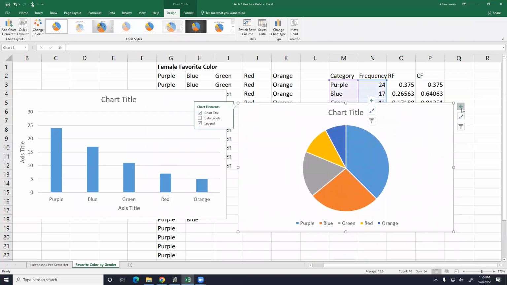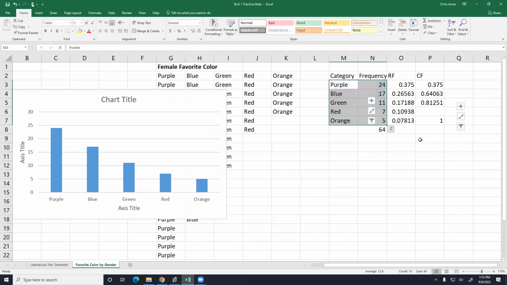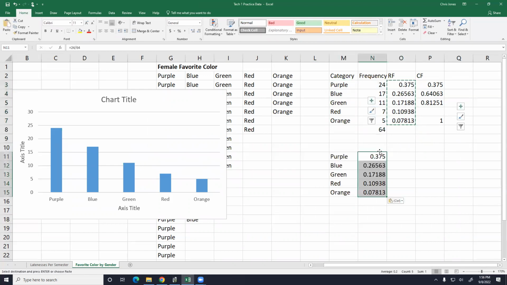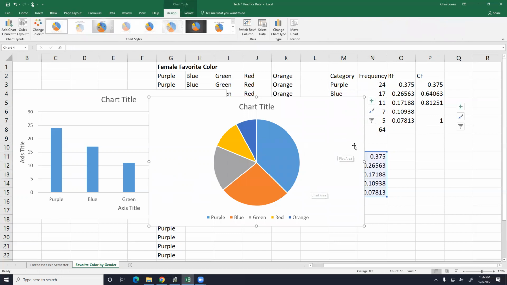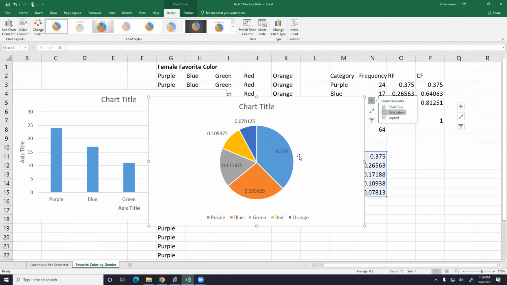Of course, you can put in the labels in here. That's actually pretty helpful. Without the labels, there's no numbers in there, and with the labels, we have all the numbers. If you wanted to get the relative frequencies, you could do that as well. Check this out. This could be useful in one of your other classes. We could just copy these, highlight these, and then go to Insert pie. Then we can put the data labels in there, or you could make it into a percentage if you wanted to.